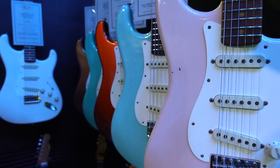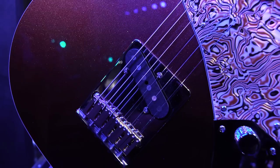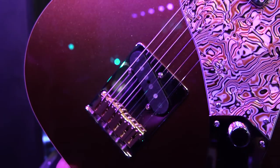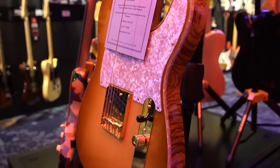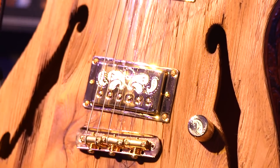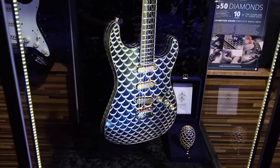Fender Custom Shop — it's all about art. Everything is art. The smallest detail is as important as the largest. It's all about individuality and discriminating tastes. If you see something at NAMM that you really love and you want to get one your way, go to FenderCustomShop.com, look at the dealer page for showcase dealers, call your favorite dealer, tell them what you want, and we'll build it for you.